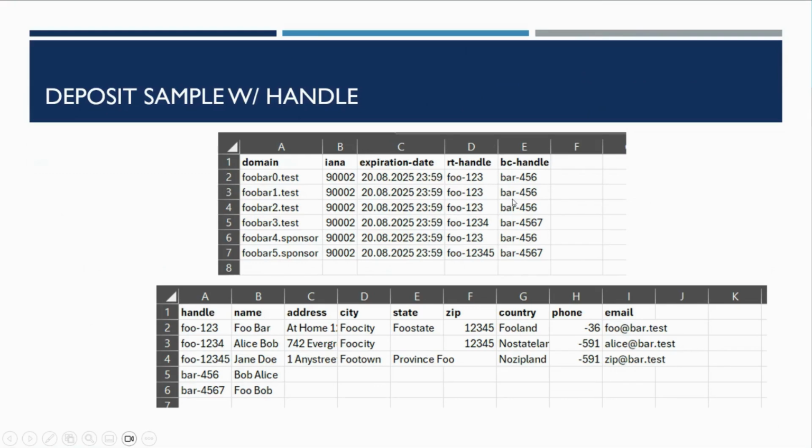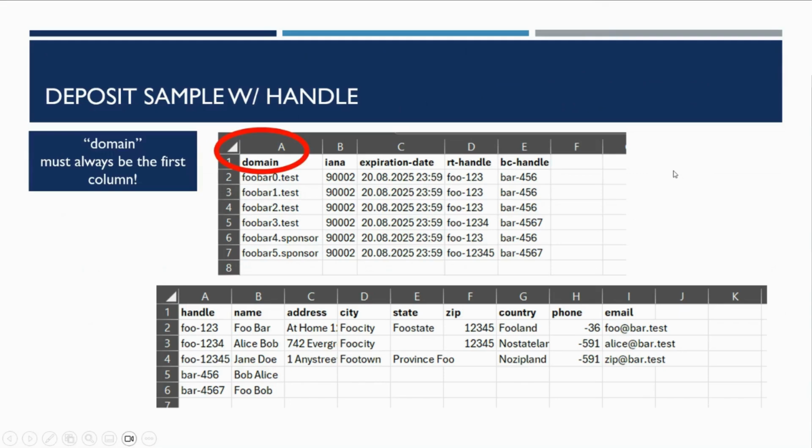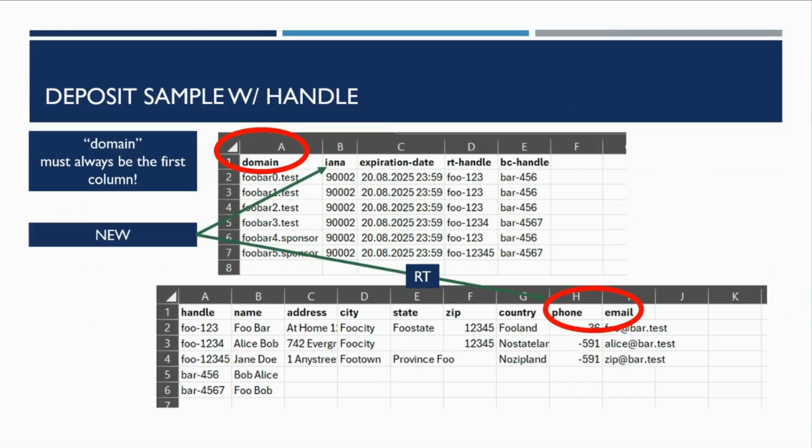So now here you're seeing a deposit sample, including a handle file. That is important: domain must always be the first column. And there's something new. There's a column which is your IANA ID.